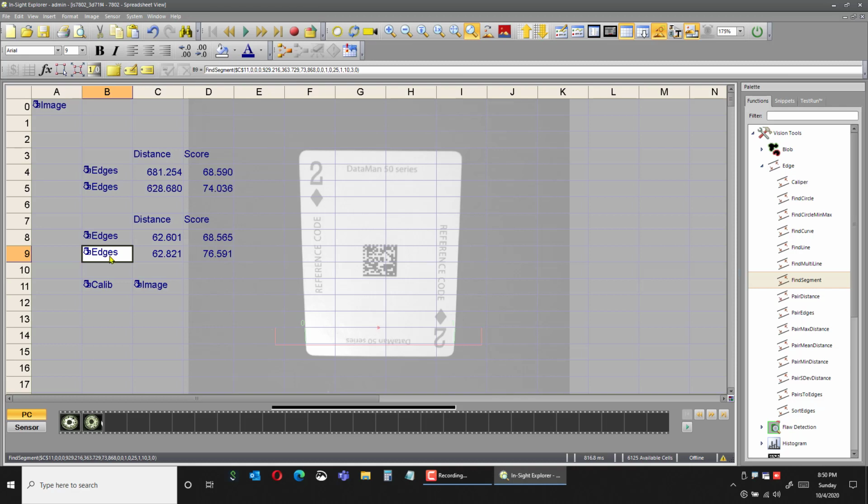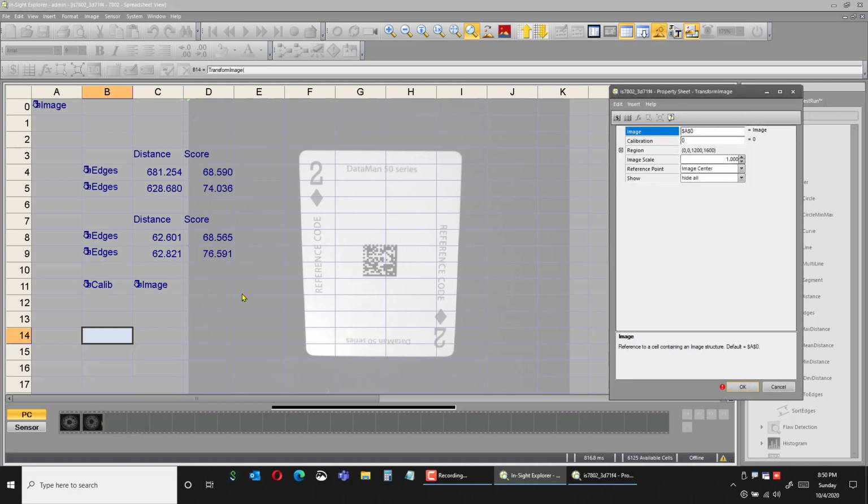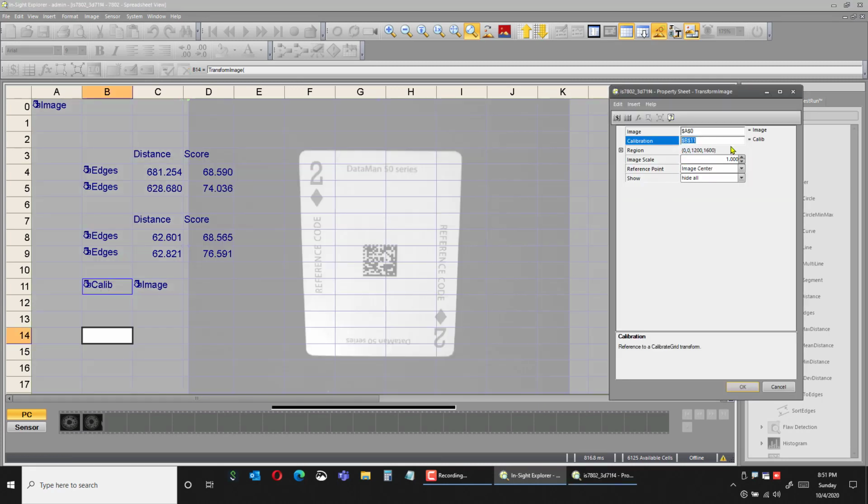Well, the way I can do that is with a similarly named tool in the spreadsheet world. We call it the transform image. So I'm going to drop that in here for you. TRANSFORM, transform image. There she goes. I'm going to press enter and have it ask me to show it the original image and the grid-based calibration that I used to establish the relationship between the pixel world and the real world. Guess what? I happen to have one very handy right here. I'm going to make a reference from this property to this property, and the rest of the stuff you don't even have to touch.